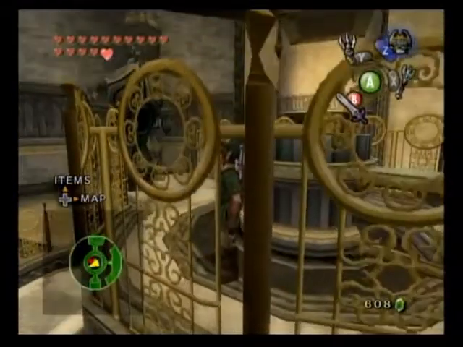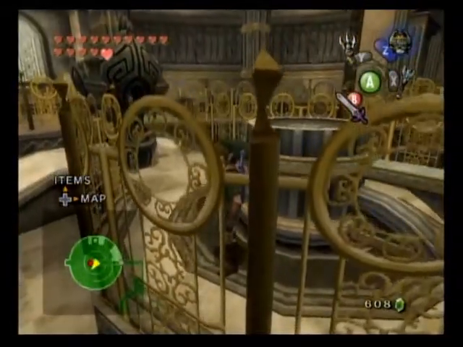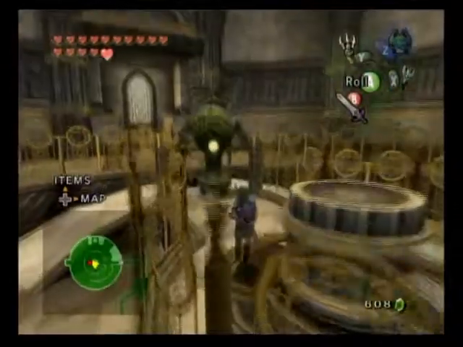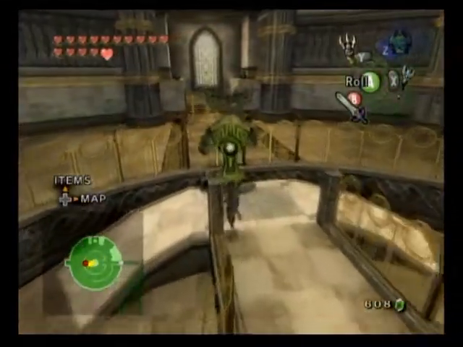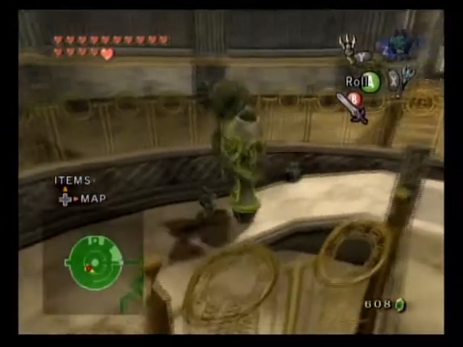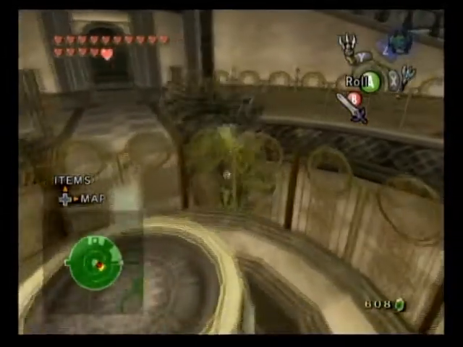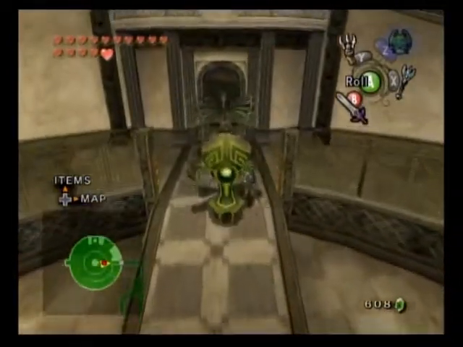Alright. And now that the electric barrier is gone, we can just guide the statue over and out of this place. Again, why couldn't we just use the statue? Why didn't I just use the Statue of Death? I mean, one slam could destroy a bunch of these baby Goma things.